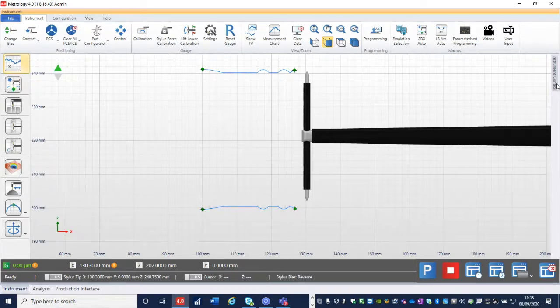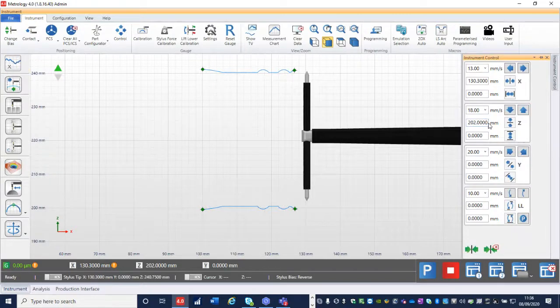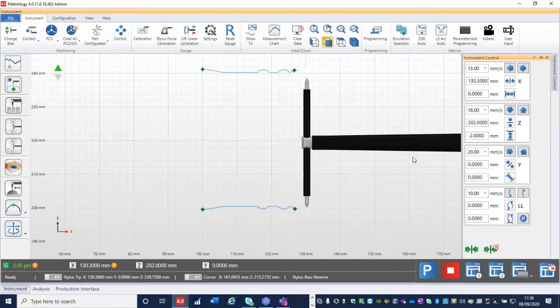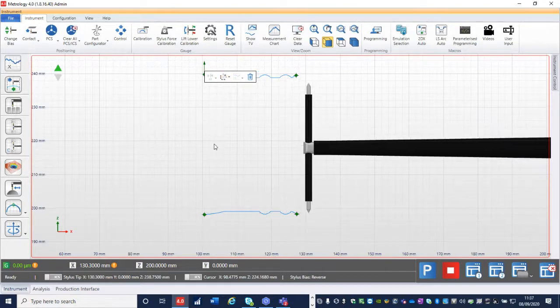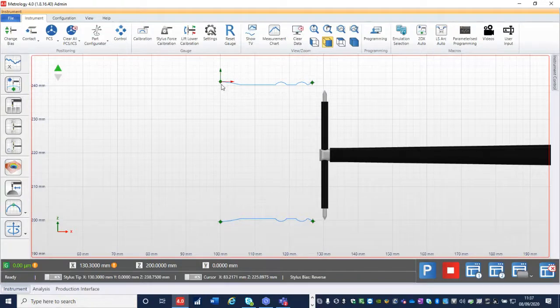But one of the features I wanted to show is this smart move. So what I'm going to do now is move relative, so downwards. If I just say -2, you'll see that the column will move down in a negative direction. You'll see that we're in reverse bias here. Okay, and I want to move, let's say, to this position here. So what I'm going to do is create a 0, 0 point, so in my part coordinate now, instead of instrument coordinate. So watch what happens. Right now I've set this as a 0, 0, 0 point. If I hover over it, it says PCS.